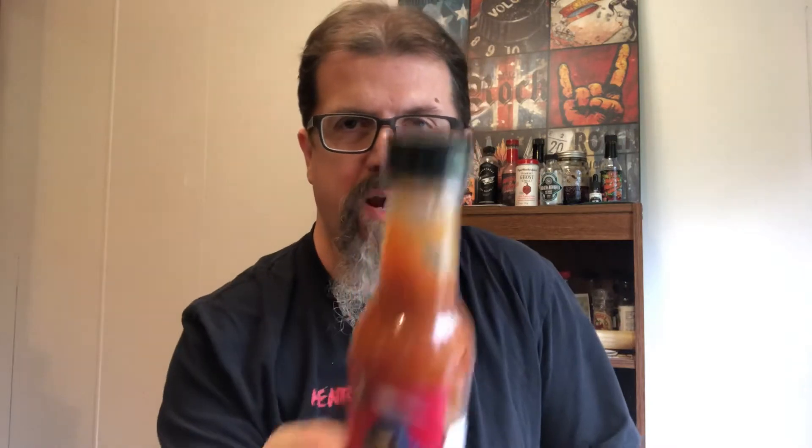What's up guys, today I have the final and hottest sauce in the five sauce lineup from Bob and Brian's hot sauce — the one called 'Over the Cliff' with the Reaper on it. I love that label, this is so badass. You can see down here it describes the mayhem of peppers in there. The combination of Brain Strain, Red Ghost Chili, and Carolina Reaper might just tip you over the edge. Sounds scary — can't wait to bust into this and show you just how hot it is.